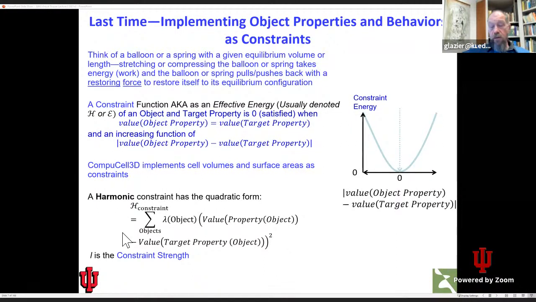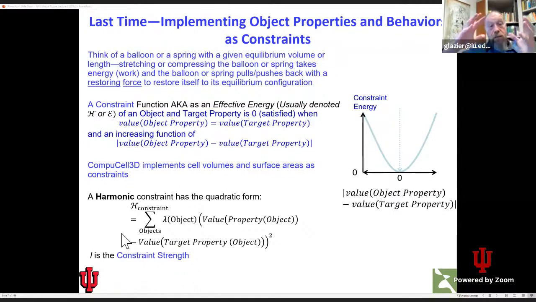And the thing to think about when you're thinking about a harmonic or elastic constraint would be a spring. If the spring has an equilibrium length L, and I want to shorten the spring, I have to push the ends of the spring together. And the spring will push back. It will have a restoring force trying to restore itself to its equilibrium length. If I pull it out to make it longer, it'll pull back with a restoring force, trying to restore it to its equilibrium length. In the case of a spring, it's only pulling in one direction at a time, and so the way the force is generated is pretty straightforward.